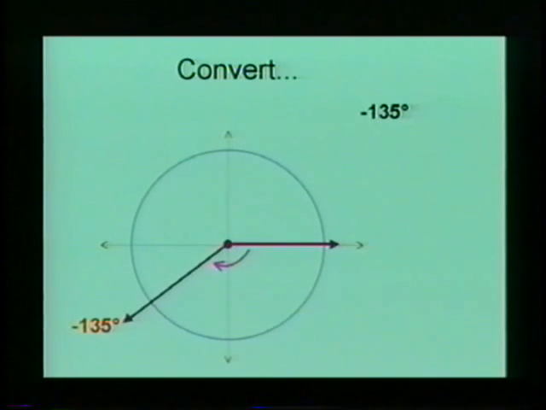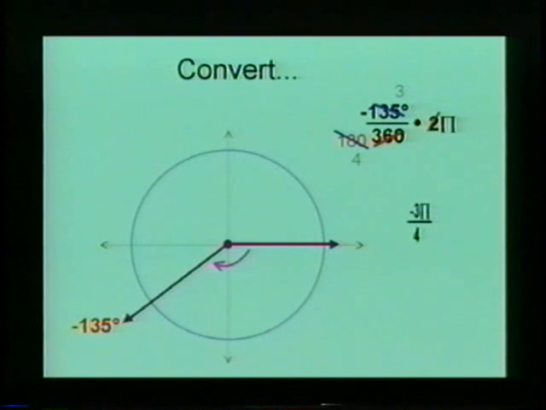How about the other way? What if I want to go backward from negative 135, it's a little bit different, to a radian measure? Well, this time I'm going to divide by 360 and multiply by 2 pi. Now I cancel. Here we go. I get 180 there. Any other canceling? How about the 135 with the 180? That's basically 45. It goes into that 3 times and that 4 times. So what do we have left here? A minus 3, a pi, and a 4. There's your answer: minus 3 pi over 4. And that's in radians because I don't see any symbol.